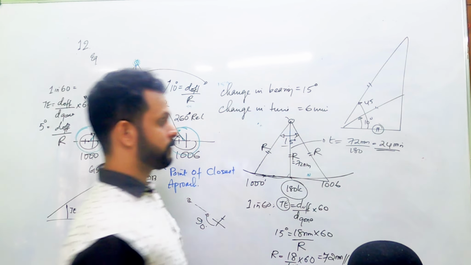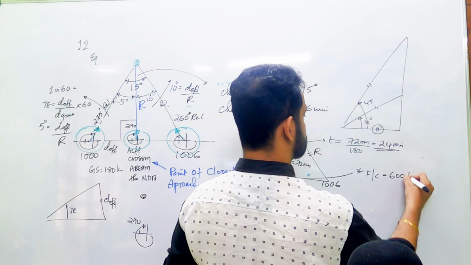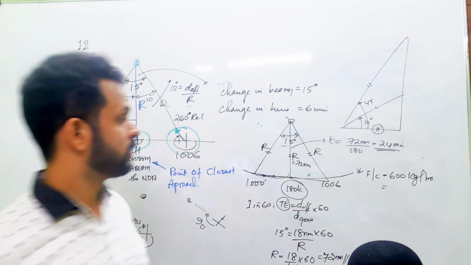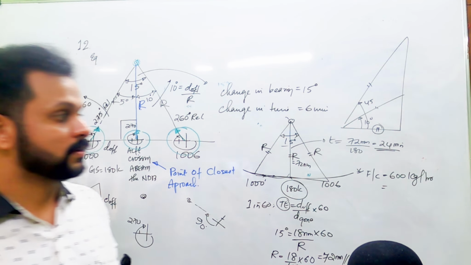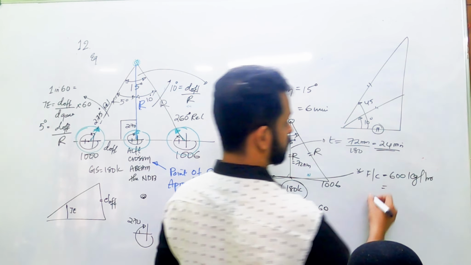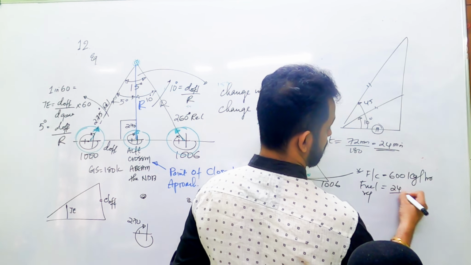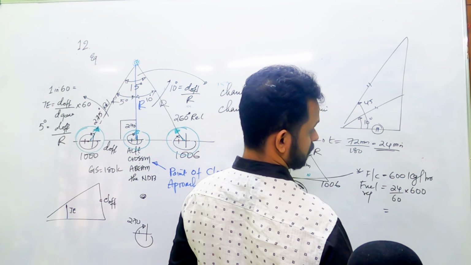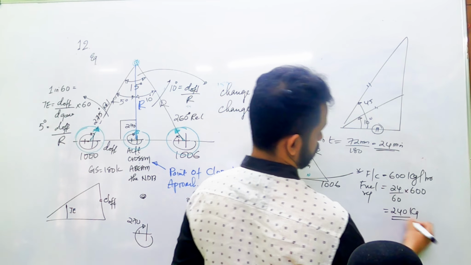Right? Now if, say for example, your aircraft has a fuel consumption of say 600 kilograms per hour, how long will it take for the aircraft? What's the fuel consumption in reaching the destination? 600 kilograms per hour, it takes 24 minutes. So how do you calculate fuel required? It is equal to 24 minutes, which is 24 divided by 60 hours into 600, 240 kilograms.